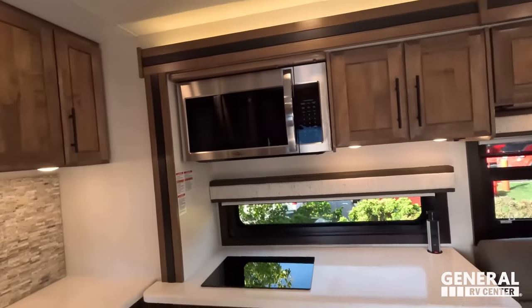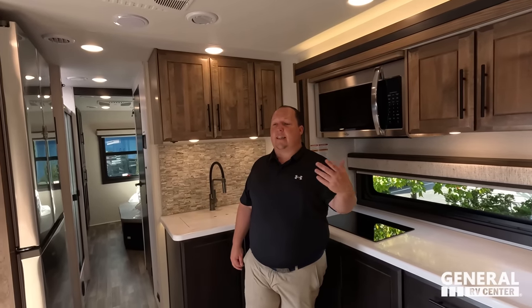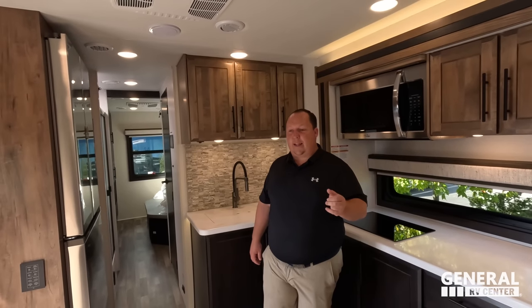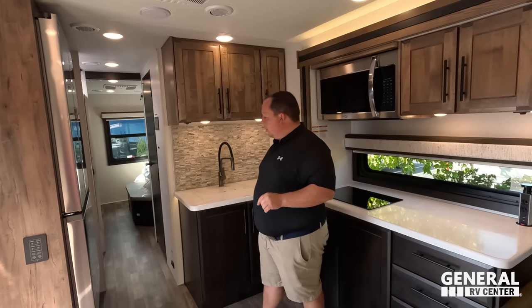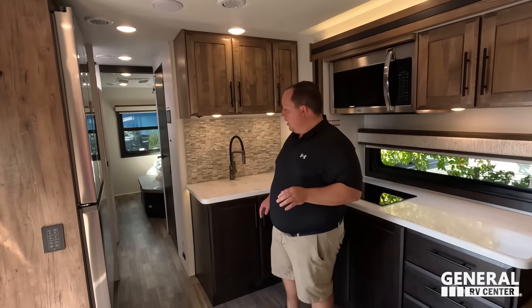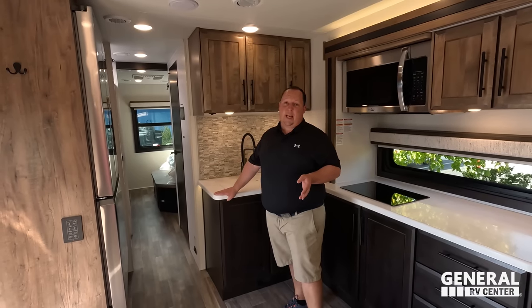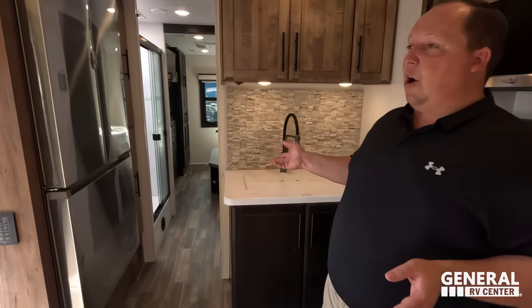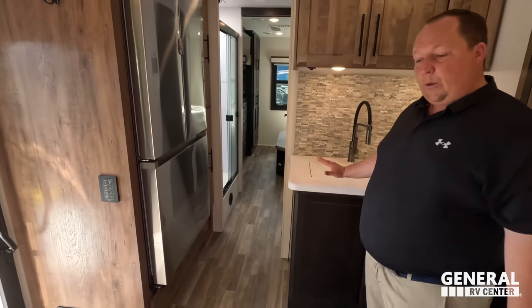Andrea, I 100% agree with you. And again, it's not a Ford thing, it's this pickup truck style. Because the Chevy does it, the International does it. Whenever it's down low like that, it's always a little bit of a pain in the butt. That's dislike number two. And then, Andrea, do we have a dislike number three? I will say this. To your point, I will make it that shower step. That is an awfully big step up for the shower. But again, that's three things we don't like about it.